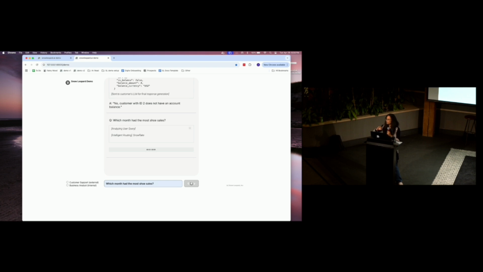It's figured out that the shoe sale data is going to be on Snowflake, and assuming it doesn't break, it's actually fetched the data already and is sending it to OpenAI to get the final response contextually generated. And come on. Okay, I'll just show it to you. I think it's hung. Oh, I have 40 seconds. Oh, no. I'll come back to it.